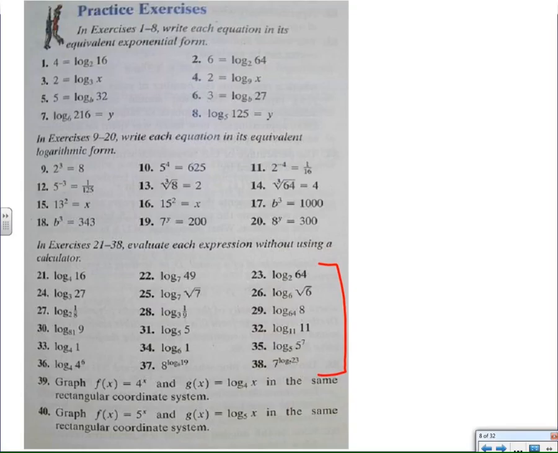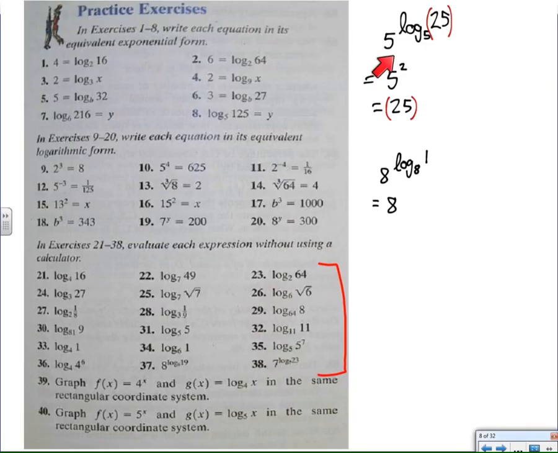One other notion that came out when we were working on this for the last few days was the idea of inverse operations. What happens when you apply an inverse to itself? To give you an idea, what if I took a log and made it into an exponent? After all, logs are exponents. What if I made an exponent an exponent? Crazy. Well, here, we got 5 to the log base 5 of 25.